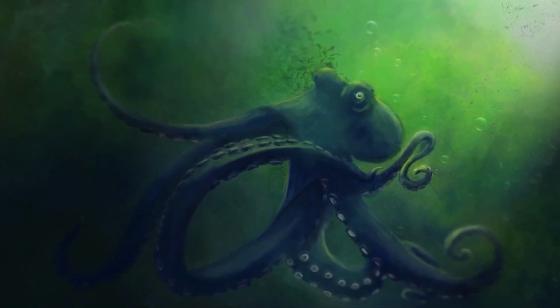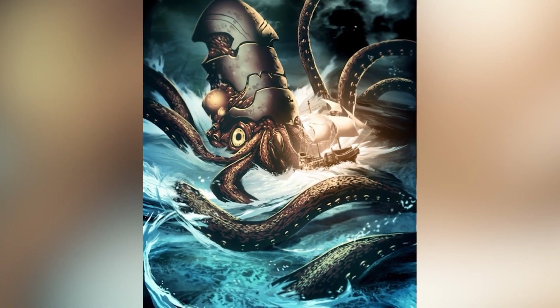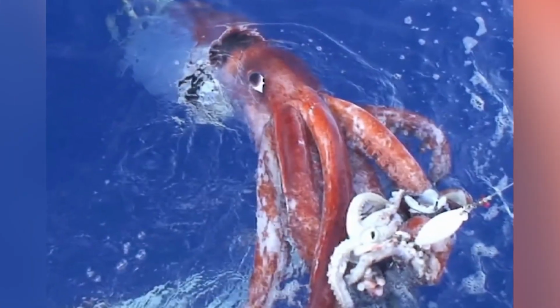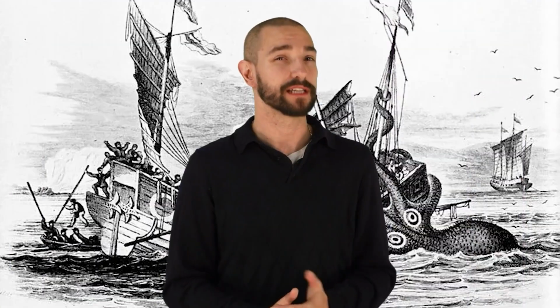A great tentacled monster that would surface and attack ships at sea and then subsequently cause whirlpools and disappear. Then in 1857, Danish zoologist Japetus Steenstrup compiled stories of washed up animals and one particularly large squid that lurked amongst the ocean. He named it the Architeuthis dux, or the giant squid.